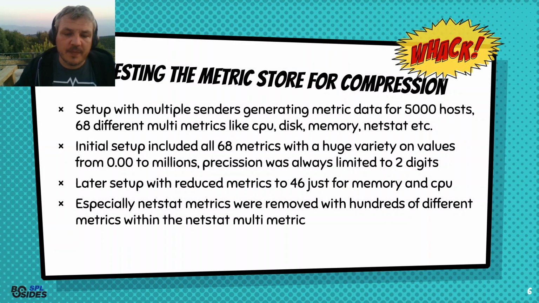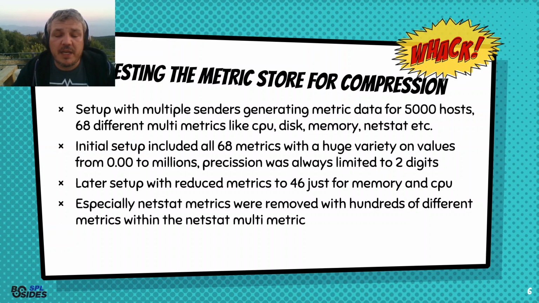So what did I do? I wanted to understand how the metric index is performing regarding compression, as mentioned. And I thought, hey, let's just simulate with a data gen 5,000 hosts. Let's put a bunch of different metrics in, 68 different metrics, multi-dimension metrics. So a single metric event could contain up to hundreds of different things. For example, netstat, which contained any kind of netstat, TCP, UDP, socket stats, whatever. Others just contain 1 or 2 different metrics or metric names. But ingested initially 68.